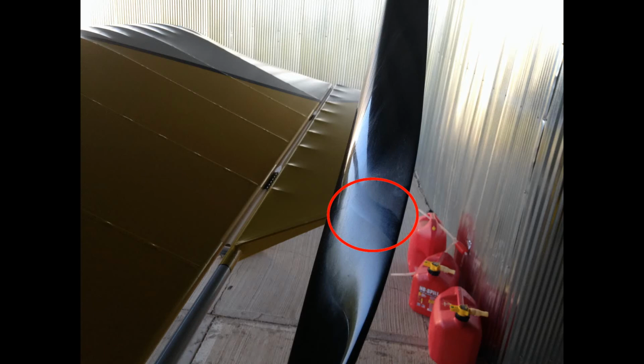When I was running baby oil, I could see trails where basically liquid had hit the prop and centrifugal force had spun it off the end of the blade, so it looked like rain had hit a windshield. But that's not the case with the smoke system helper oil. It leaves just, I would call it, kind of a dewy appearance. And when I rubbed my finger through it and then rubbed my fingers together, I could hardly tell that there was any oil on the prop at all. So certainly not enough to cause balance issues or any long-term concern at all.